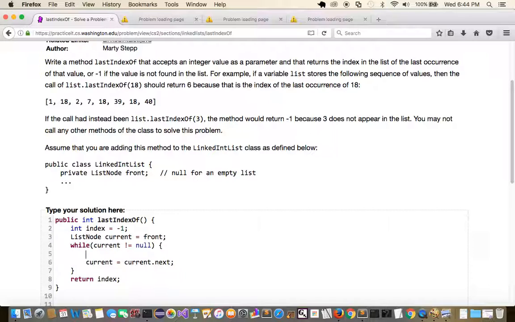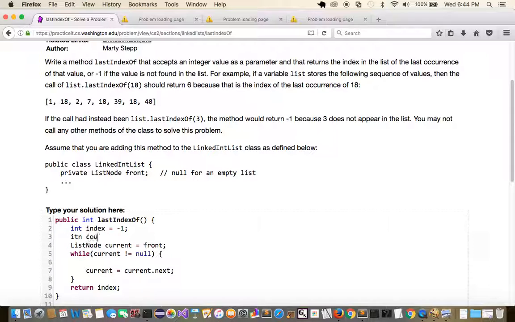What we're going to do here is, let's see, index is -1. We'll also keep track of a counter, which is going to be 0. Okay, so what are we going to do? We're going to say if, oops, we need some information. We need an integer, so int value. So we need to say if current.data is equal to value. And at this point, we know that there is such an index, so we want to set our index equal to our counter.